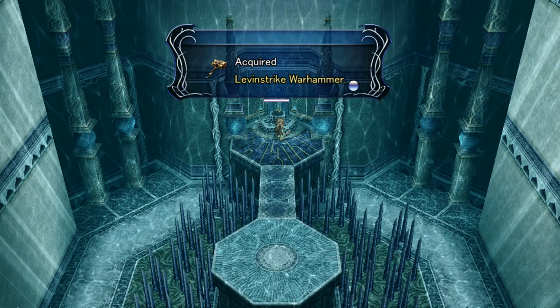A surge of power bursts forth from the artifact. Unico is granted use of the Bolt Crash skill.